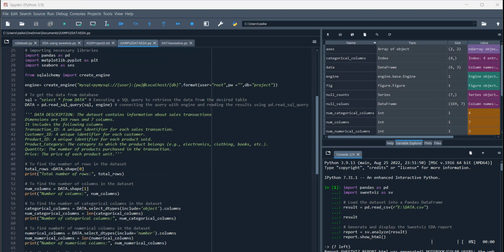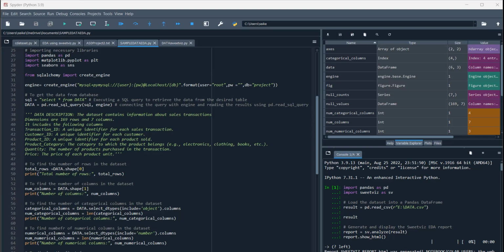Coming to the data description, I have a sample data set, as I said before, in MySQL. The data set is about sales transaction information. It contains 169 rows and 7 columns.